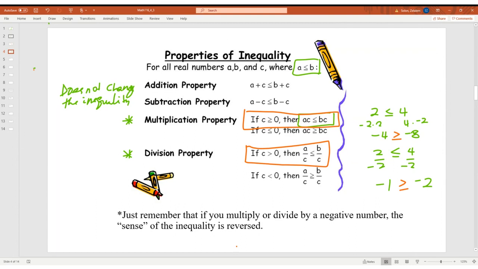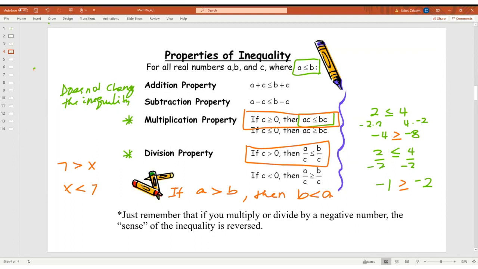Now let me add one property. If A is greater than B, then if you switch B and A, B is less than A. Sometimes you can switch the places of the two expressions A and B, and when you switch the places, you have to switch the inequality. For example, after solving an equation, let's say I found 7 is greater than X. But usually we compare X to 7 rather than 7 to X. So I can switch the places and, now switching the inequality, say X is less than 7. That's basically what I mean by the last property. So if you get something like 7 is greater than X, it means X is less than 7. You switch the places and you switch the inequality.